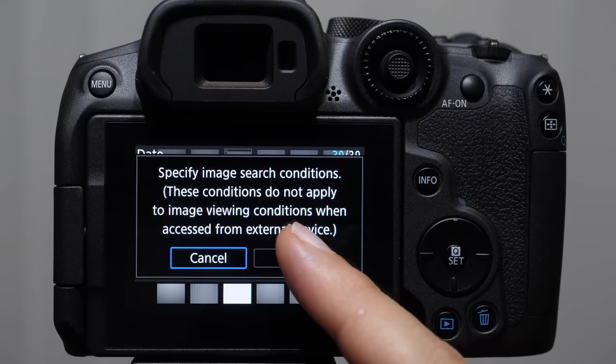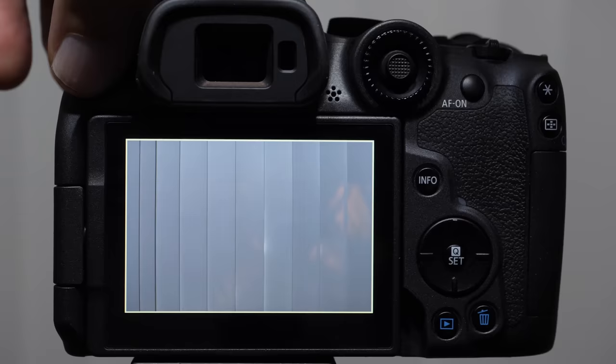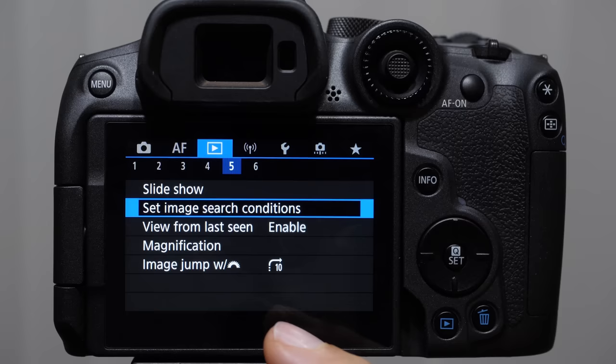So when I come back and I hit the play button, we get this yellow box around the border. That tells us that we are using this search feature, and the camera will only display those items that we designated in the search menu. I'm going to come back here and clear them so we can access all of them. So if you ever see that yellow box around, that's what's going on.